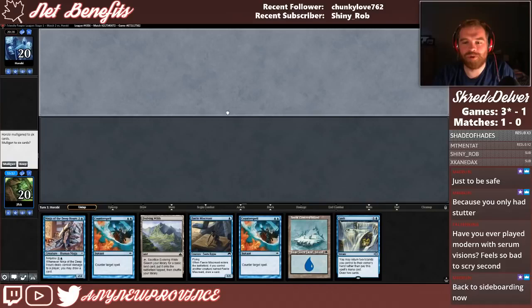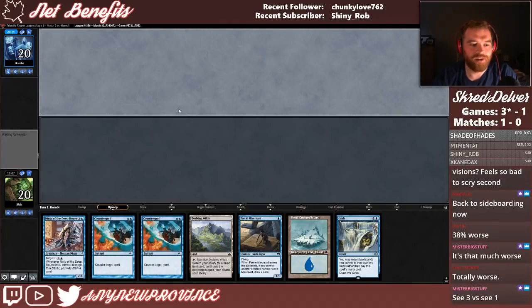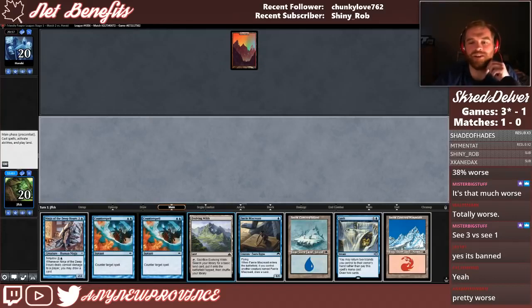All right, we're good. I think we're going to keep this one. This many counterspells plus an early Ninja and a Gush. Pretty into this, so we're going to keep. Like, just way worse, huh? Preordain's banned in Modern, right? See, 3 versus 1, yeah. All right, our opponent mulled to 6. I always like to see a mulligan on a burn deck. No 1-drop from them. Yeah, man, it must be pretty busted then.